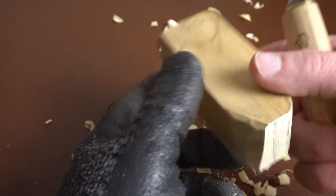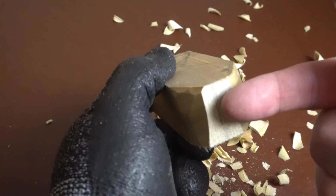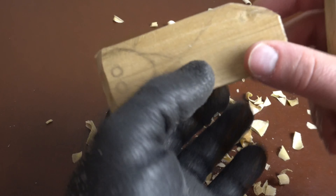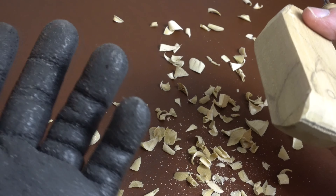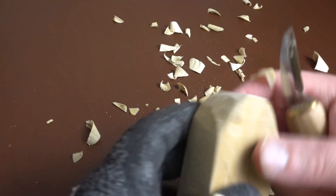Something else — I kind of put two lines here. The reason for that is you're not going to want to bring this quite to a point, because you're going to put an eyelet in it. Well, you don't have to, but that's the way I do it. I put an eyelet in the bottom so you can hang it. This bat is made to look like it's hanging off the roof of a cave, or like the bottom of an eave, like I've got mine. I use pretty small eyelets so that the big piece of metal isn't sticking out looking ugly. For that I actually had to buy a small hand drill bit set — I think it was like 10 bucks on Amazon — it's been one of my favorite supplemental carving tools.